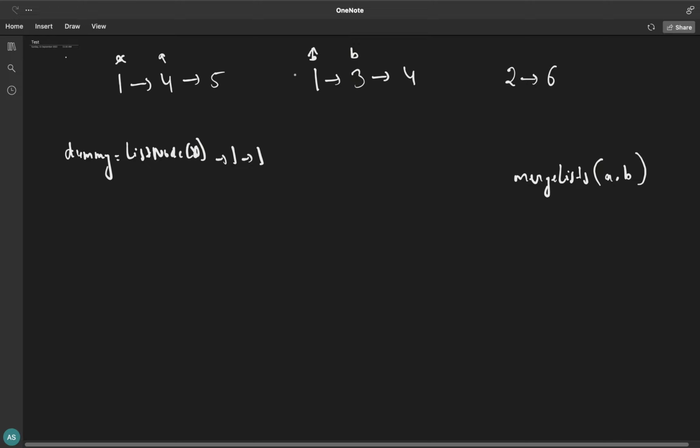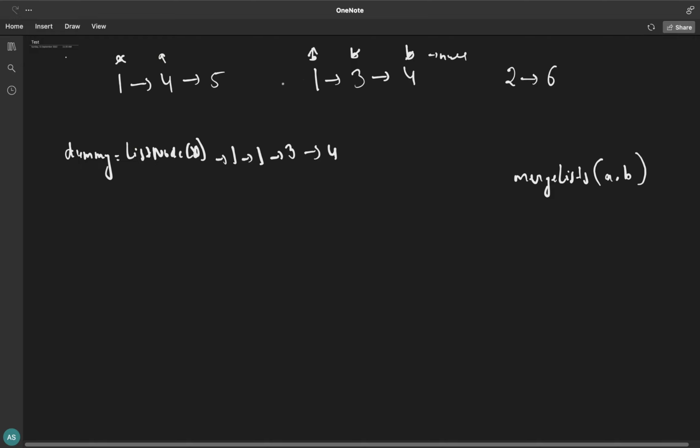Then we check again, it's B, so we take B and move B one step forward. Again A and B are both equal, so we can take any one of them. Let's say we take 4, this one, and we reached null here.